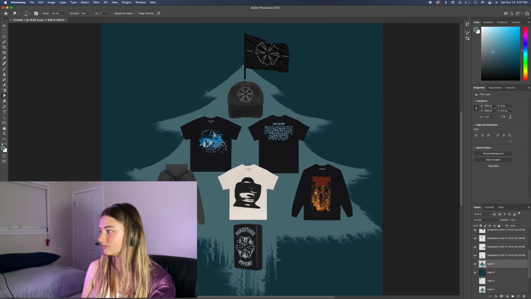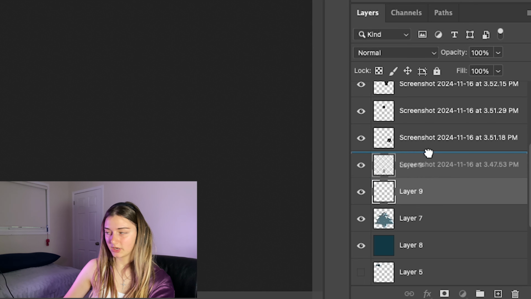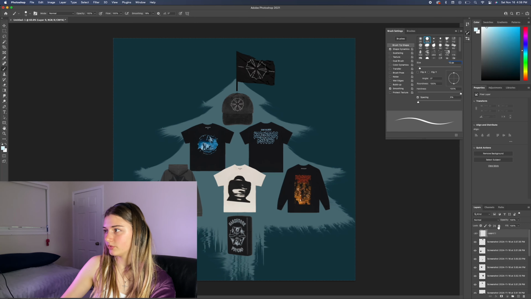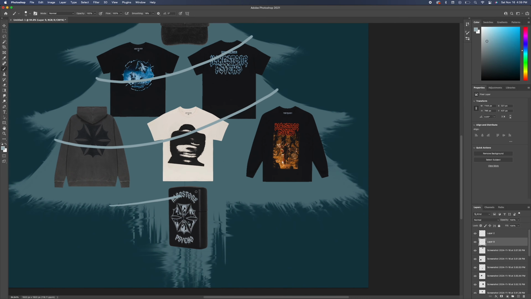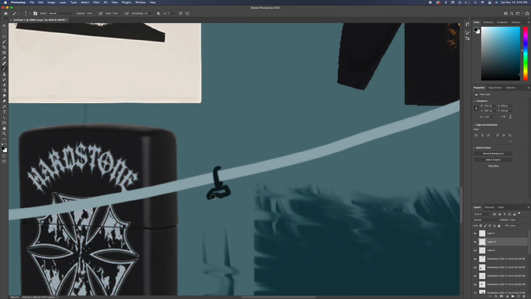And right now, we're gonna do the lights on the tree. We're gonna pull this layer to the very top. The brush size is 12 for me for now. Okay, so we're doing the lights right now. I chose a dark color for the base, and then we're gonna add one more layer in between, so it's like a light bulb.